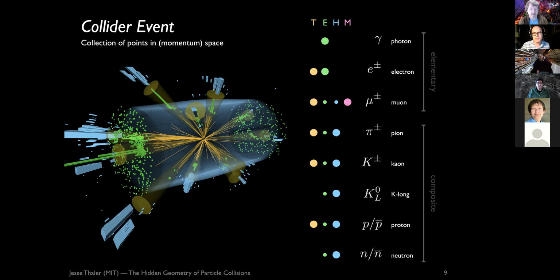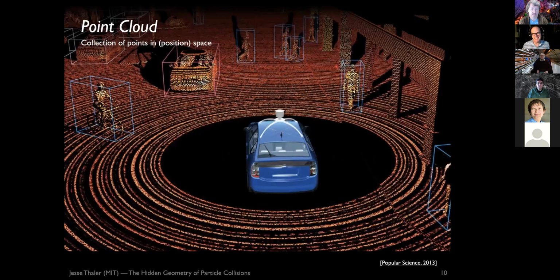And the reason why I bring this up is that this type of data set, a collection of points in momentum space, has a name in the machine learning literature. This is known as a point cloud. And point clouds are ubiquitous in data analysis well beyond particle physics. So here's an example of a self-driving car with LiDAR point detection, where you have collections of points in X, Y, Z, and also time information. And a lot of the data analysis strategies that you would do in the machine learning context for, let's say, self-driving cars are relevant for what we do in collider data analysis.